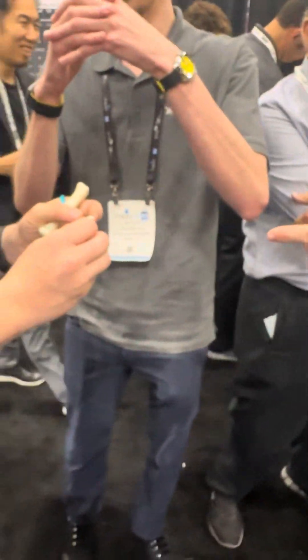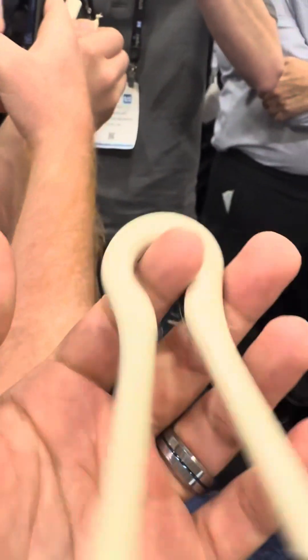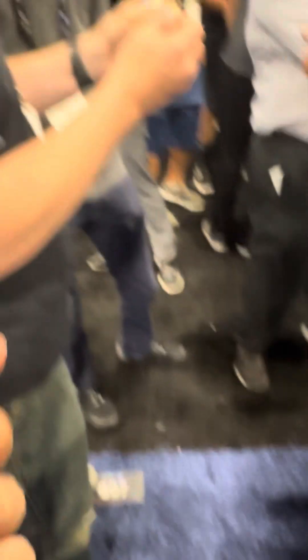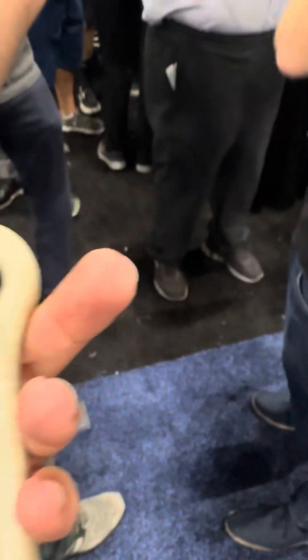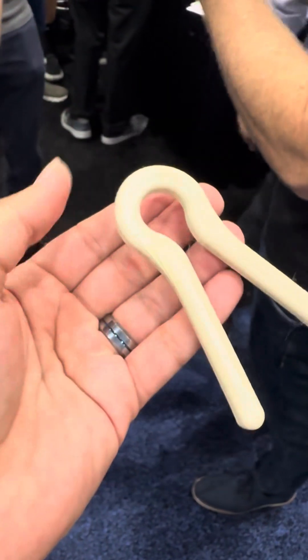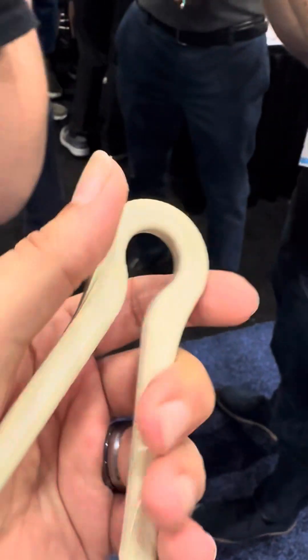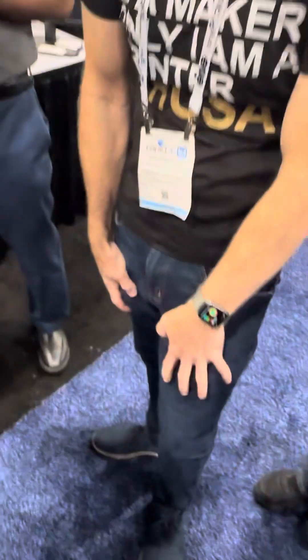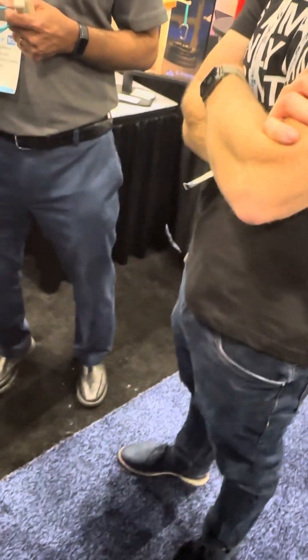If you have a bigger part and you break it, it's almost like breaking a tree branch — it doesn't fully break. I've got customers that are going to freak out over this. There were three of us on this thing from both sides to even break it. That's a really interesting failure mode — it wasn't immediate. And even the broken fibers still have rigidity — trying to pull those broken fibers apart is really hard.